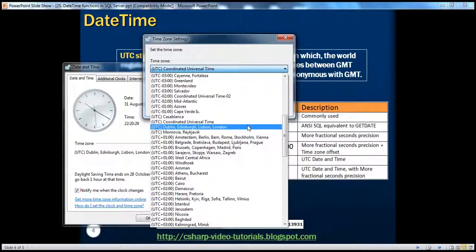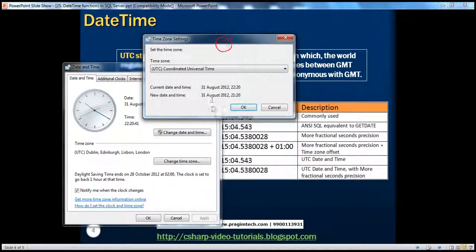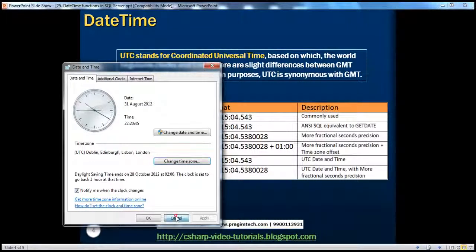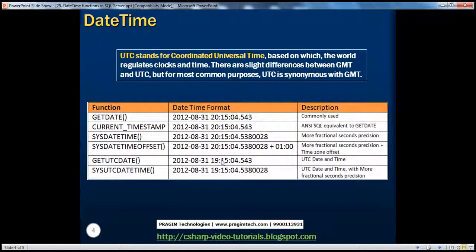Otherwise, in winter we'll move it backwards and UTC time matches with London's time. So that's why daylight savings are not taken into consideration here. That's the reason why you see that difference when I change the date here. Okay, so I hope it's clear what is UTC time and time zone.